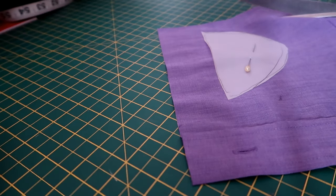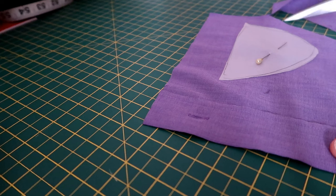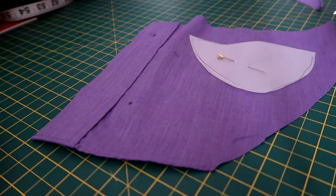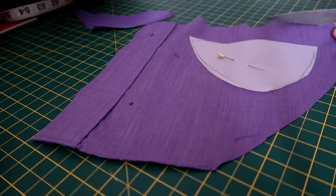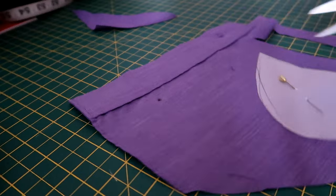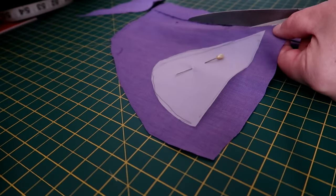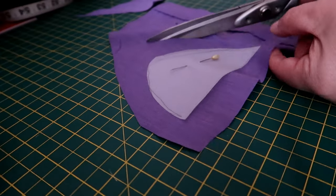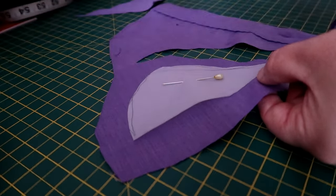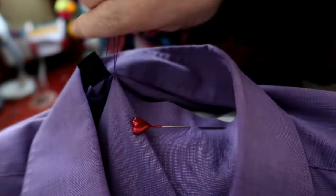So now for the template, we're going to use this template to cut a bit of fabric for the top where the collar is. But at the end you'll see we do something a little bit different. Look at that scissor action, beautiful. A nice bit of sewing b-roll there for you.